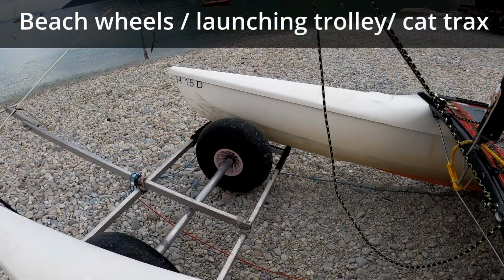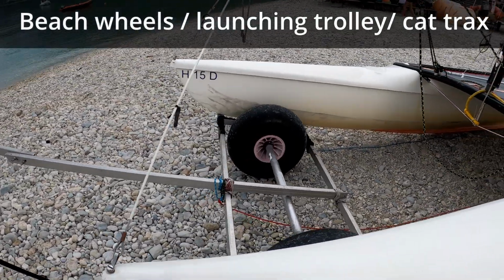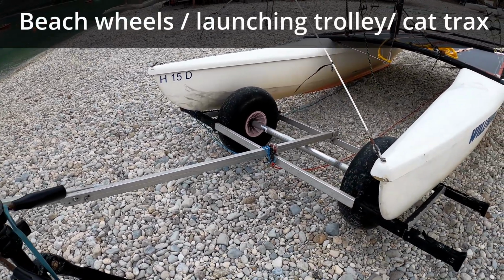The way that we're going to move the boat around on land, this is using a launching trolley, which could also be called a beach dolly or cat tracks.